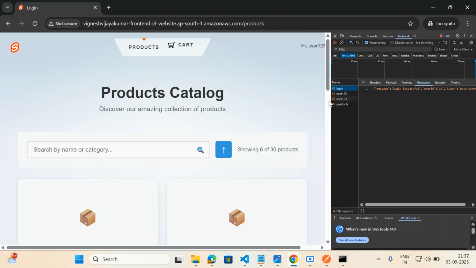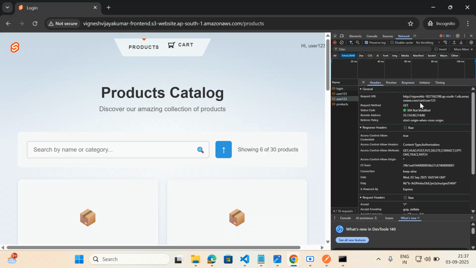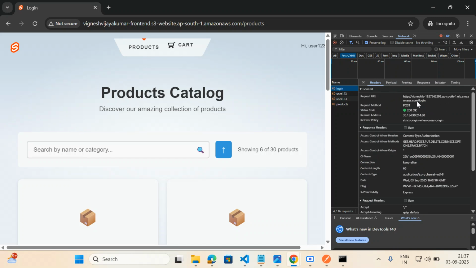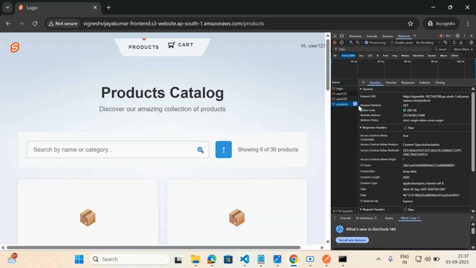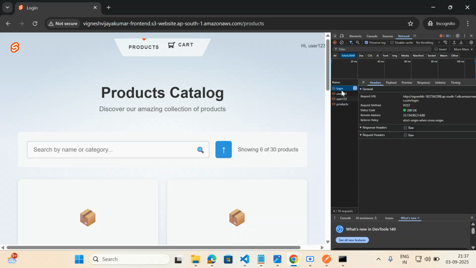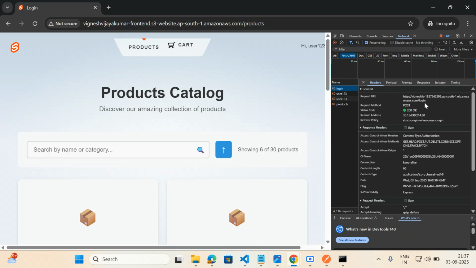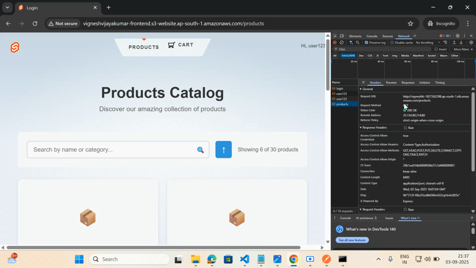So if you see, I will be accessing from the application load balancer. And once this is done, it is routing to the products page. Actually this products page is running on 3002, and this login page is running on 3001, but we are using the same application load balancer URL.